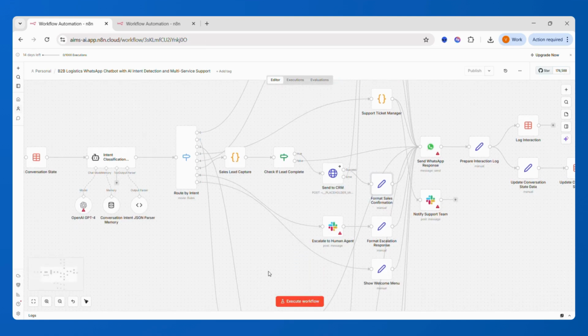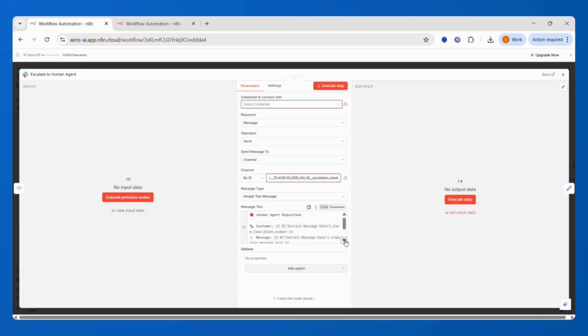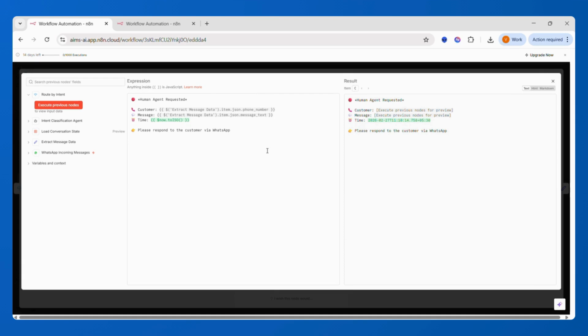Finally, when we talk about escalations. After certain conversation happens, if the AI recognizes that this requires human intervention, we have added a Slack notification over here. Instead of Slack, you can use any other mode of communication that your customer support team uses for getting notifications related to tickets or escalations.